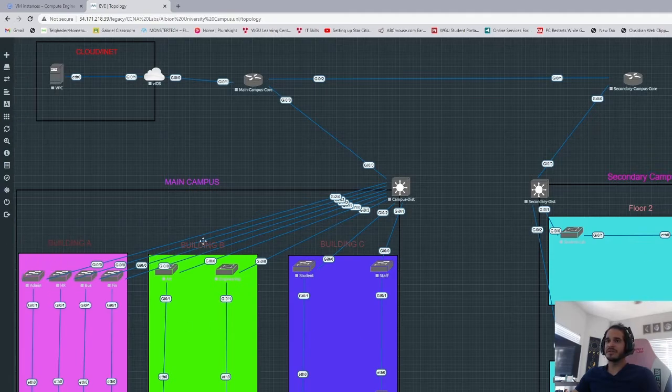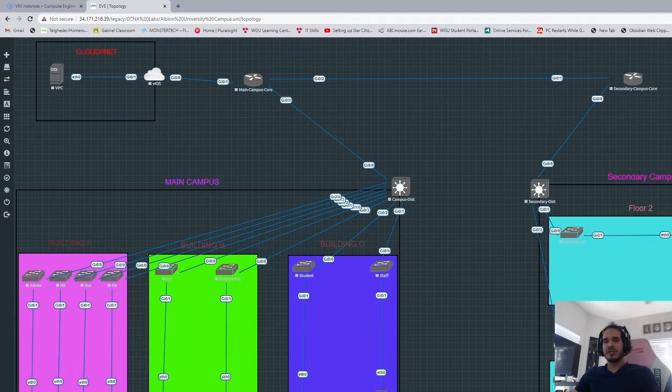And then we have the access layer. The access layer is simply layer 2 switches that connect all the devices. So building A has the hosts for each department. To make it simple, I just did one device per department. For example, we have one admin, HR, finance, and business. Building B has the faculty of engineering and computing and the faculty of art and design.